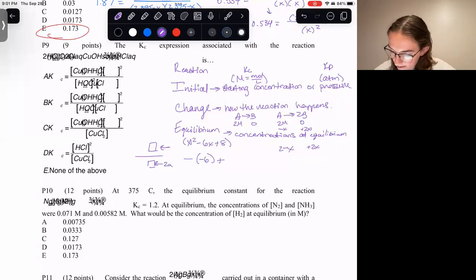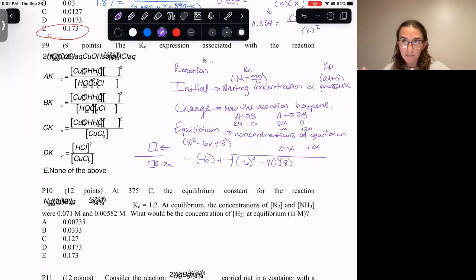So you'll have plus the square root. Again, you want parentheses over b, so it'll be (-6) squared minus 4. I would do parentheses a, here a is 1, c is 8. That'll be in the top box of your fraction. And then all on the bottom would be 2 times 1. Then you can hit enter, and it should do the whole thing for you.